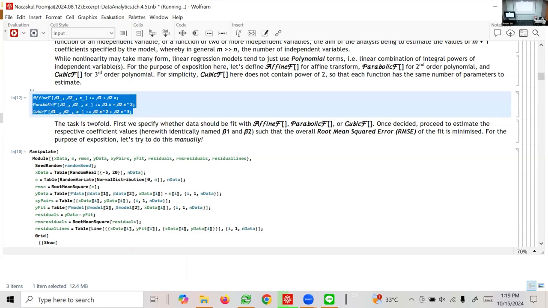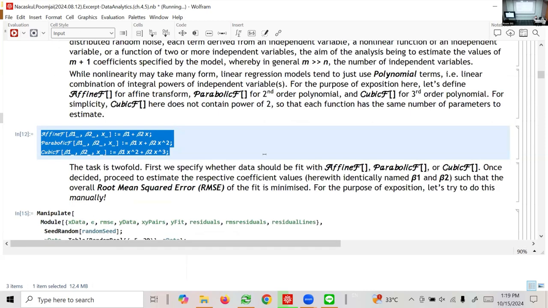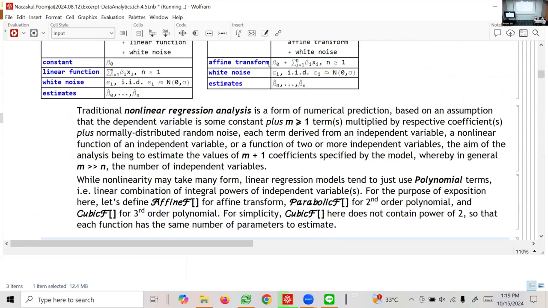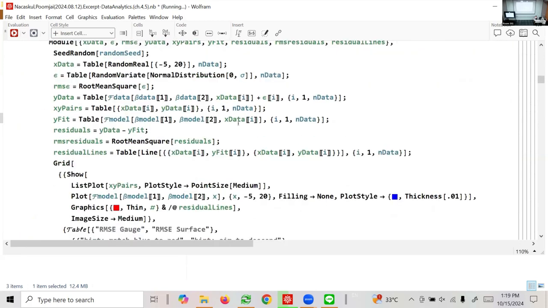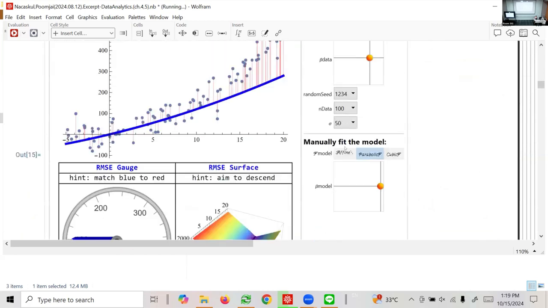In this example, I gave an example of, well, let's have an affine function, which is essentially a linear function. I have a parabolic fit. I have a cubic fit. So these are things you have to have in mind, because otherwise, you wouldn't know which function to use, right? You wouldn't know which function to use.